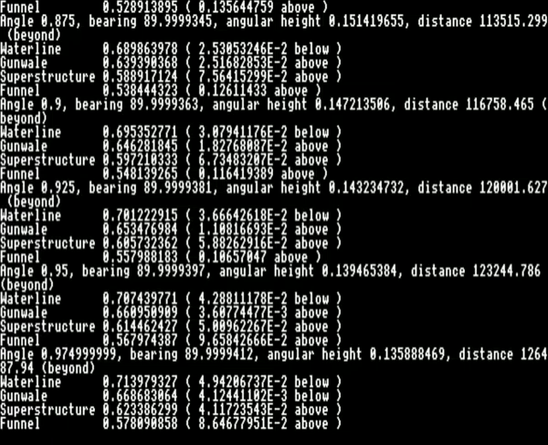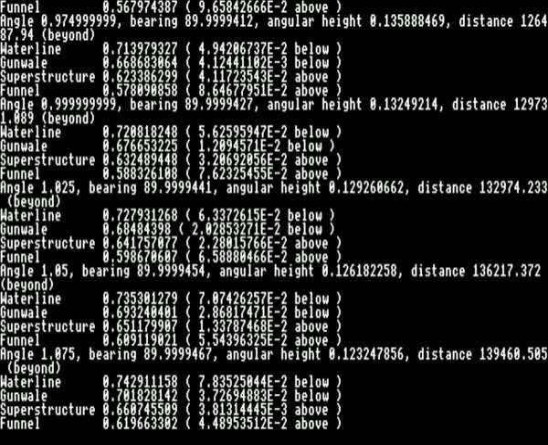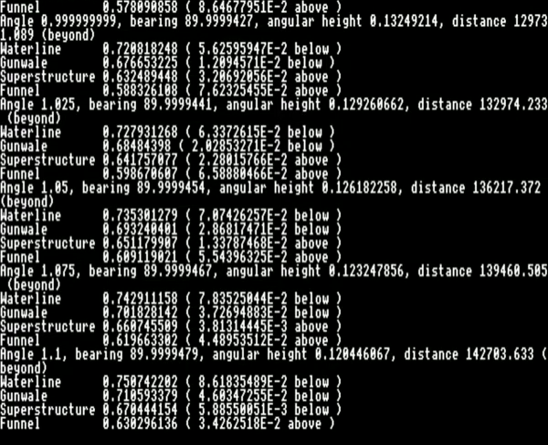There we go, top of the hull has now disappeared below the horizon at 126 and a bit kilometers. Only just. You can see it's a tiny change from 0.0036 above to 0.0041 below. And somewhere between 139 and 143 kilometers away, the top of the superstructure goes below the horizon. At this distance the funnel's still high enough to see. Whether you can still make it out depends on the angular width of the funnel. The angular height of the whole ship, 0.12 degrees, it's going below the horizon, 0.00 something here.